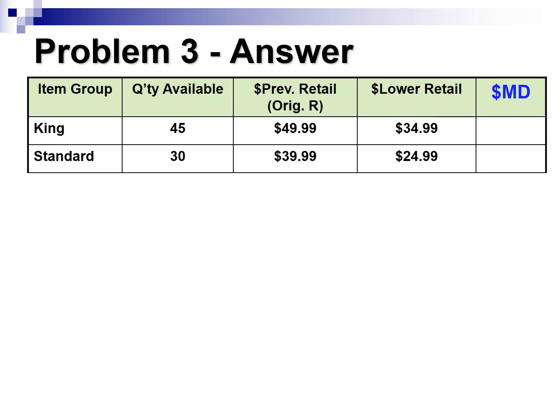Like I said earlier, the first thing you need to calculate is dollar markdown for each group of merchandise. I strongly recommend you use this type of setup, the grid that you're seeing right now. This really helps us keep our mind straight. You don't have to utilize this, but it helped me a lot, so I think it will help you a lot too, especially when we deal with multiple groups of merchandise.